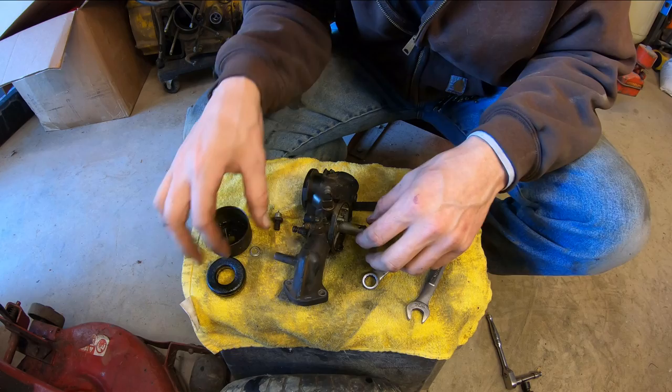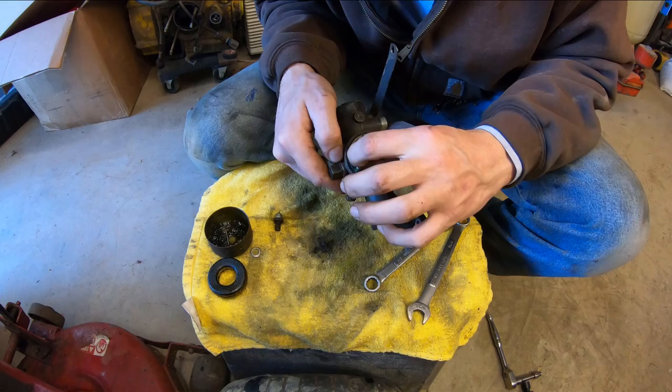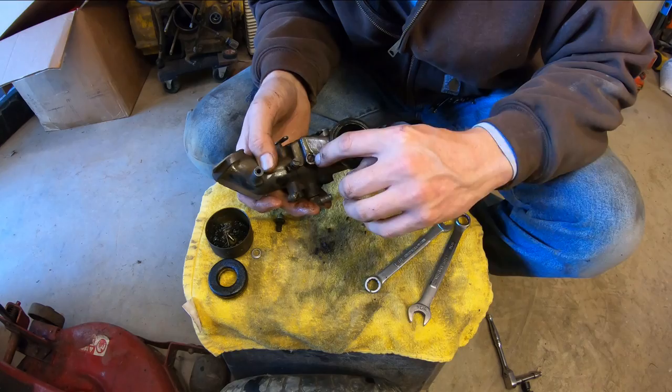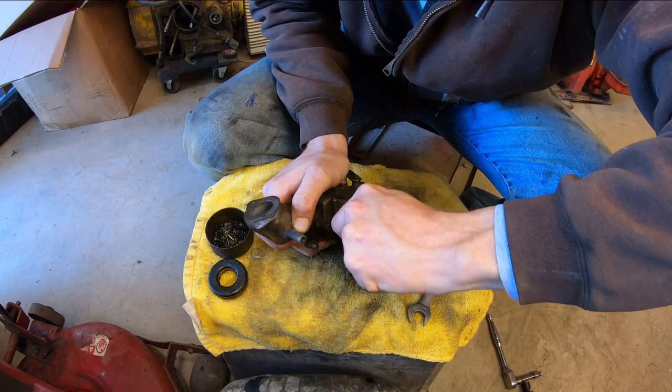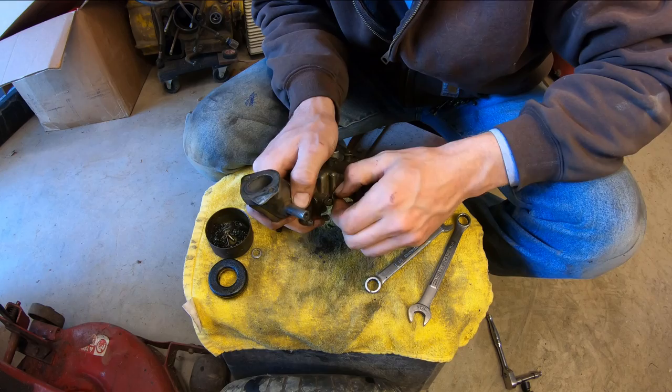Our main jet here is plugged up. Our metering jet was a little bit sluggish in there, but it did come out fairly easy. On the top here, we have a low speed adjustment, I believe that is, and I'm not sure what this guy's for. Maybe a Venturi tube that's going to come out of there. I've had a lot of Briggs carburetors apart, and I don't think I've ever had one that's exactly like this. This one's just a bit different.